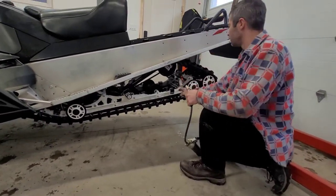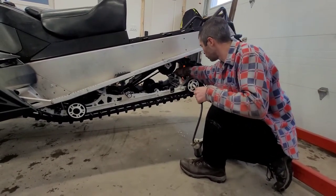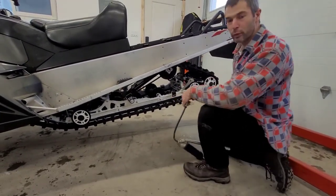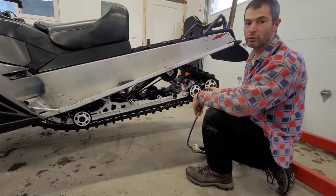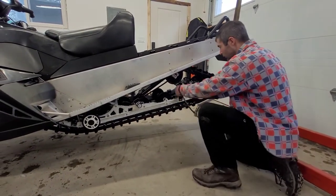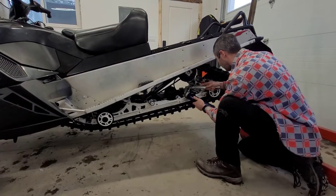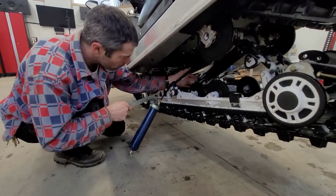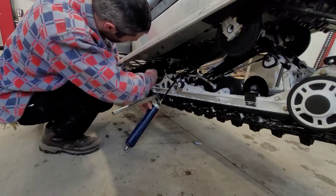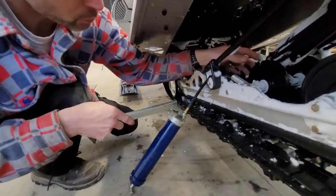Still got a little bit of snow here, guys, but basically every pivot point on these machines will have some kind of a grease fitting. There's one here, one at the back, and one on this articulating part of the suspension. That's the really cool part about these Bearcats — you can back up in deep snow and not get stuck, unlike my Venture over there which will just dig itself a hole. So we're going to hit these with — you guessed it — white lithium. There's another grease point on this section over here, one on this shaft, and right up on top at the hinge point, there's a grease point in there as well.